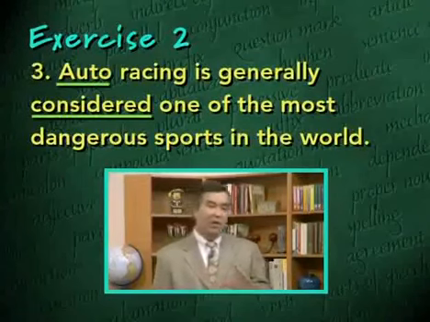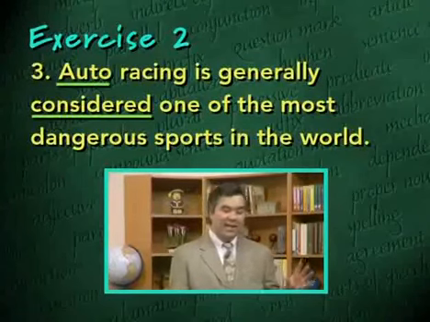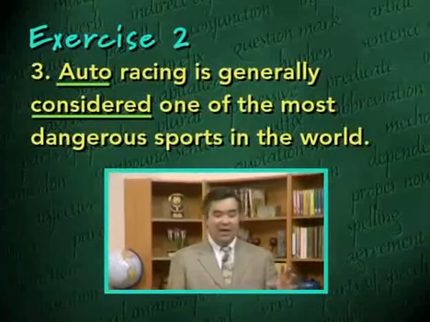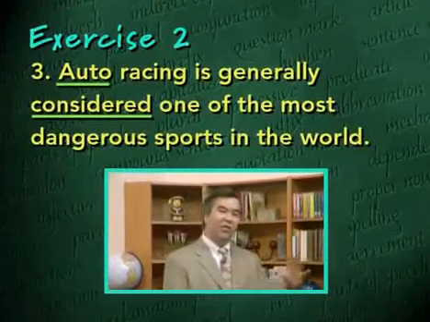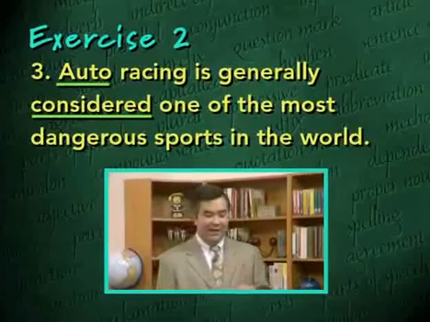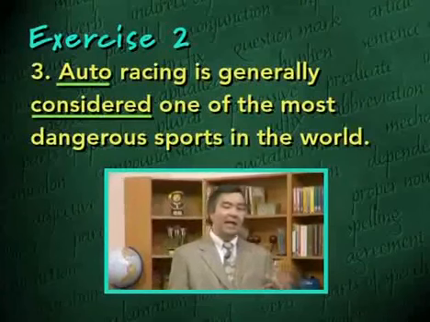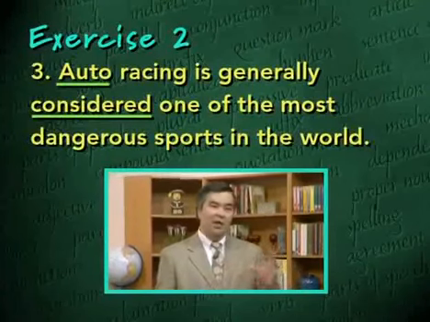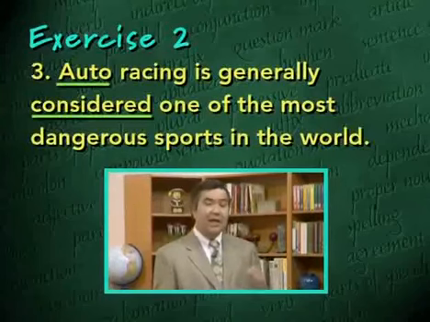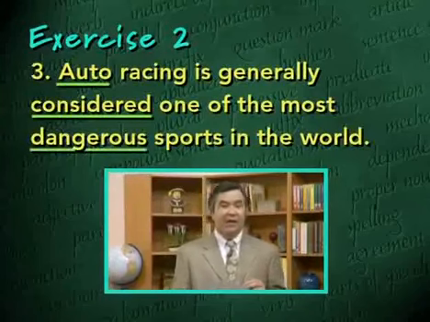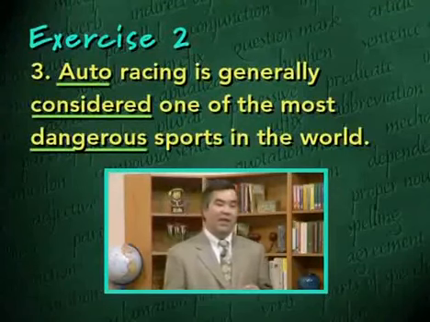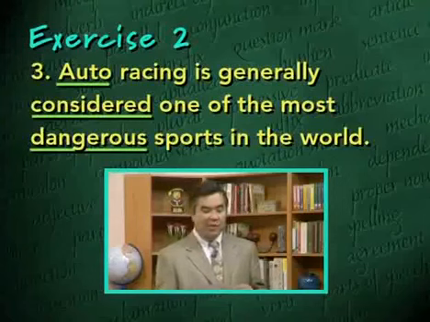Considered is another word which in this particular sentence could be considered either an adjective or a verb. It could be considered part of the verb phrase is considered, or it could be considered an adjective which is linked to the noun racing by the be verb is. So considered could be considered an adjective or a verb, depending on which term you happen to prefer. Either one could be correct. Dangerous is another adjective. In this sentence, it modifies or gives more information about the noun sports.